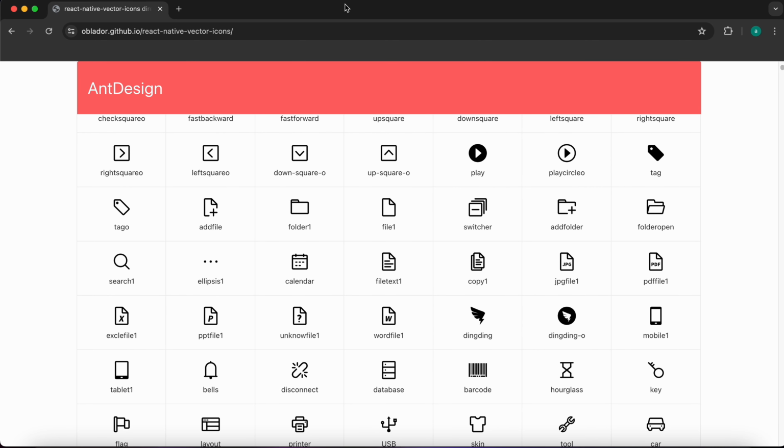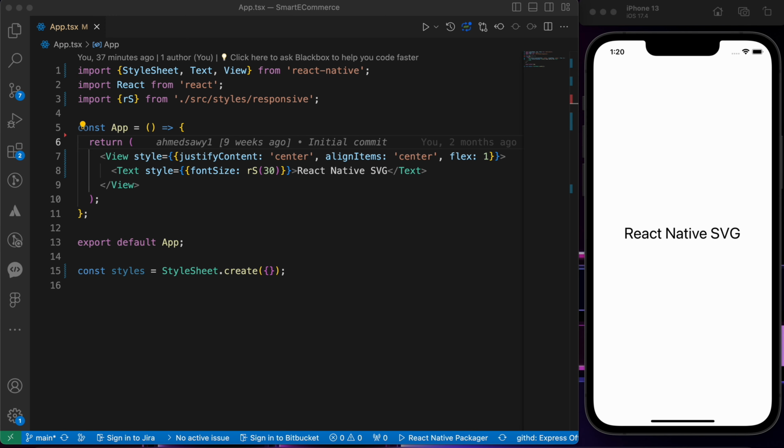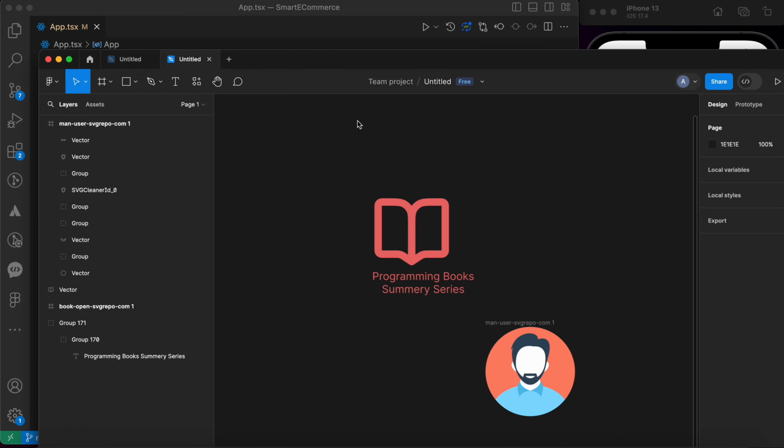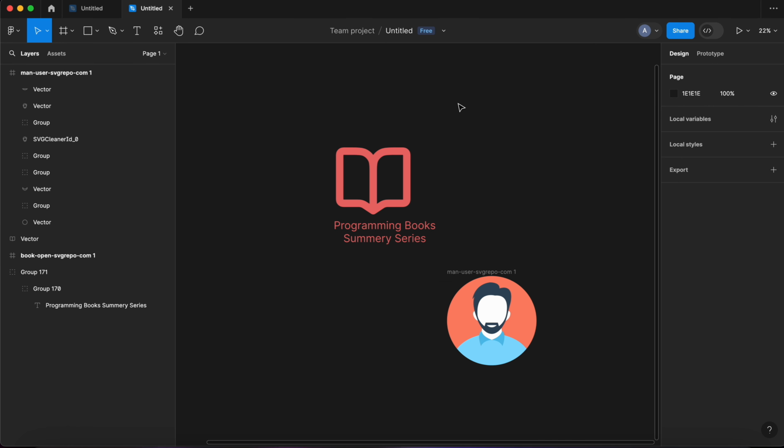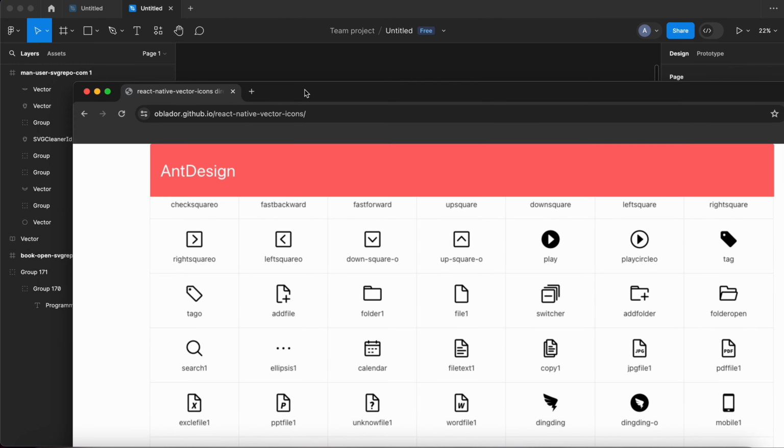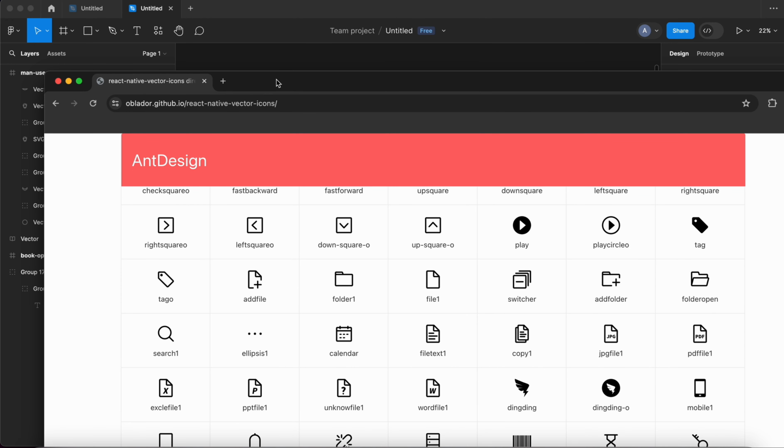important thing. You are a mobile developer, and when you work in mobile development, the UI UX designer is gonna give you a design like that. And you have to know that matching the UI from the UI UX design is a very important skill that you must have. You need to take the icons and some assets from that design. And those assets, you cannot find them here in React Native vector icons. So how to take these icons?